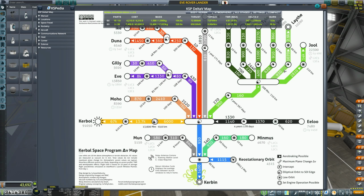Well, ladies and gentlemen, oh, I already forgot. 2790 delta V to go all the way here. But I kind of want to go around with 4000 so we can get a good approach if anything goes wrong too. So let's find out how we are going to build this. We want to have engines that are good in vacuum, of course, but I'm going with simple here. So let's see here. I also forgot, we want to add a fairing here too. So let's go.